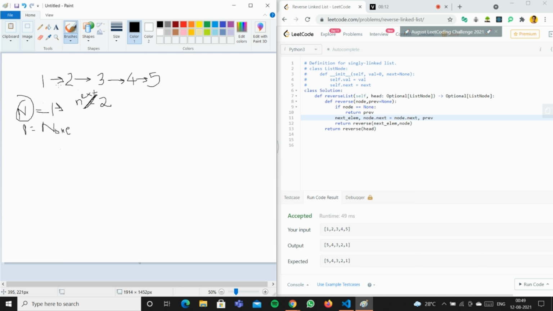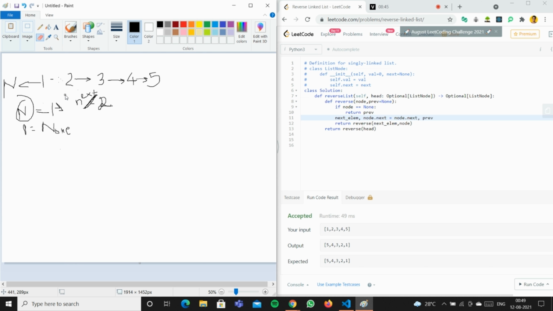We'll make this node's pointer point to prev, which is none, and we'll make the next element the new node, and we'll create a new next element called 2. So when we go into the recursion over here, let me rub this out.